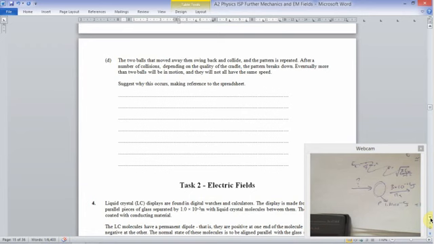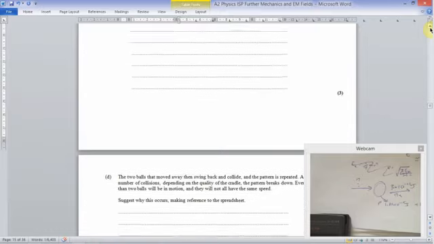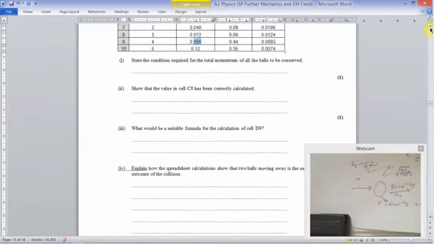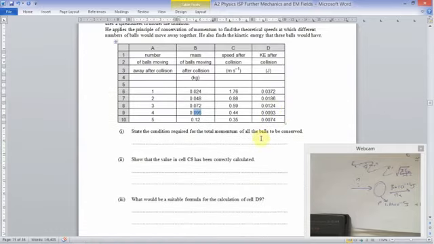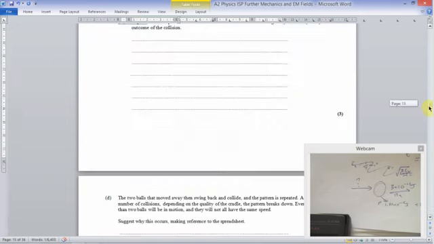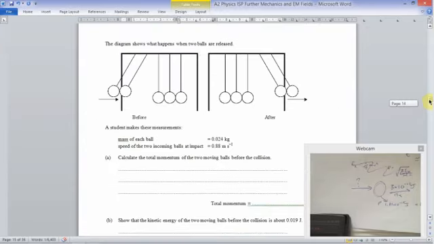As the total kinetic energy is decreasing, more balls will be put into motion. So the momentum is still the same, but kinetic energy is going down. You can tell from the spreadsheet that if kinetic energy is going down, there's more balls. Less kinetic energy, more balls released. Kinetic energy will decrease with time because the cradle is losing energy, so more balls will be released. And if I remember correctly, that is the end of ISP task 1.